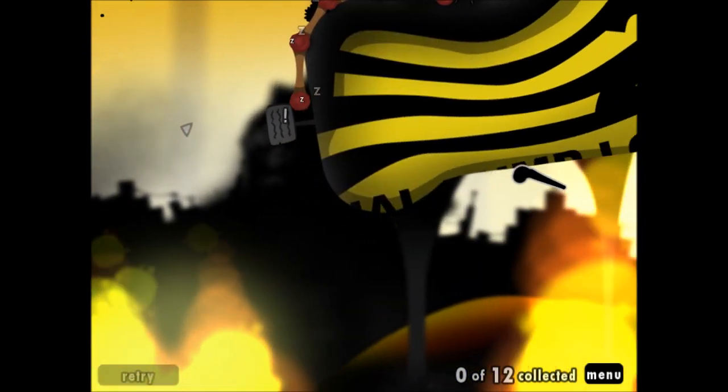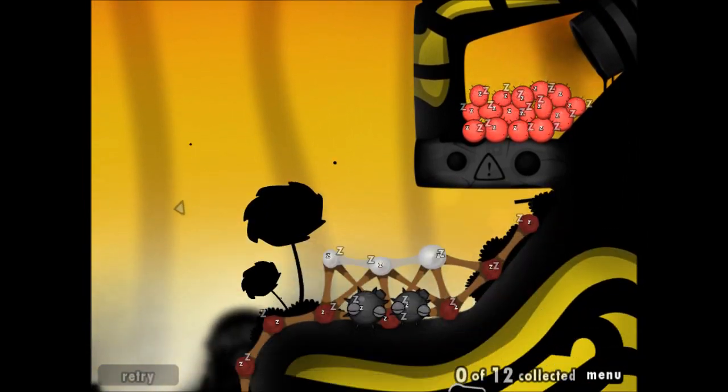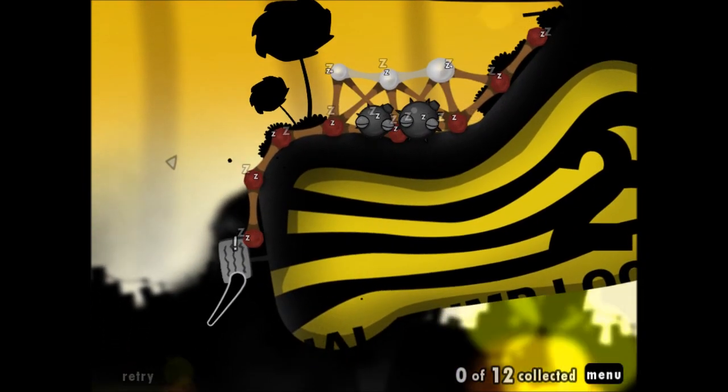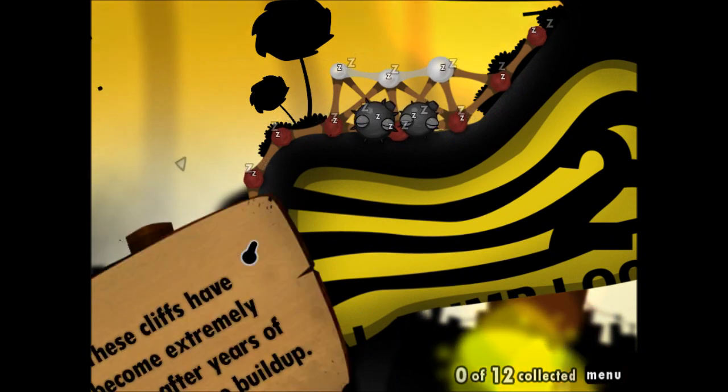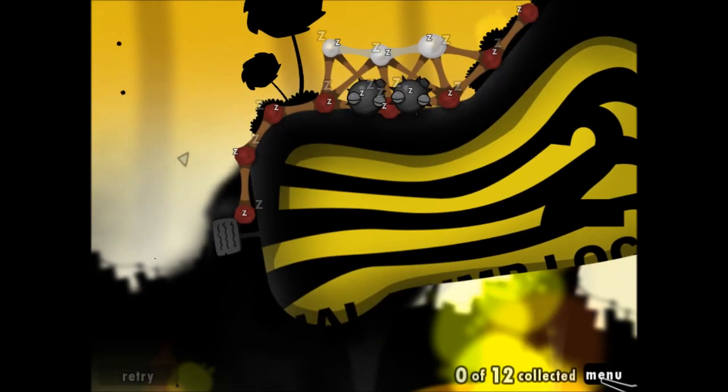Okay, let me look over what I'm supposed to be doing here. You guys are all asleep. I obviously have to come up and get you somehow. I have two bombs. I need them both to explode. The cliffs have become extremely sticky after years of waste residue buildup. The sign painter.